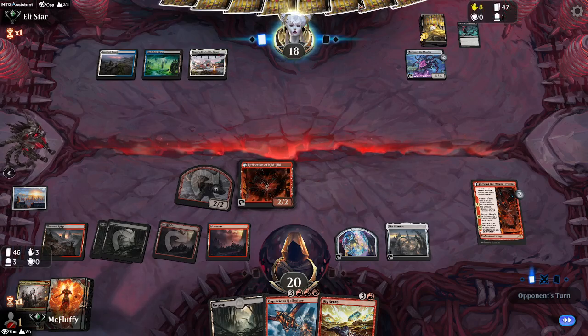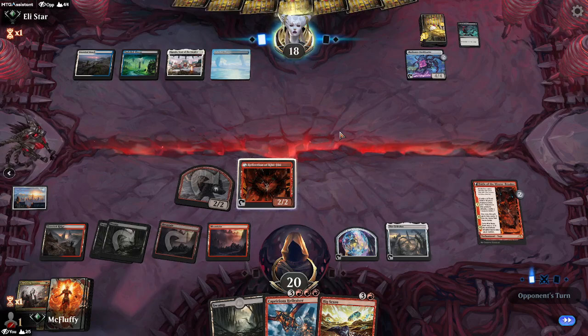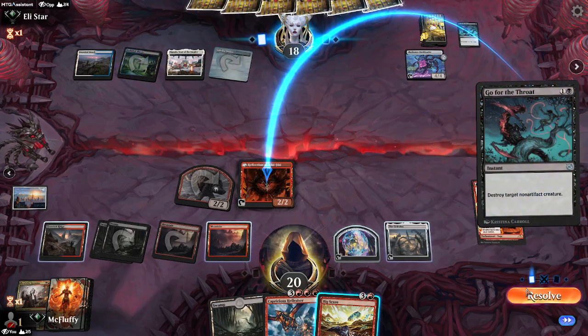Alright. Hopefully they don't just sit here and hold up more mana. They're looking for a land, presumably. They got 8 cards in hand. There they go. They hit their 4th land drop. What are they going to drop? They're just going to fling the removal now. Fair enough.